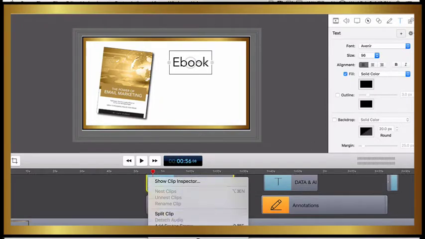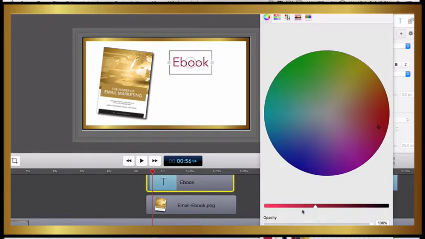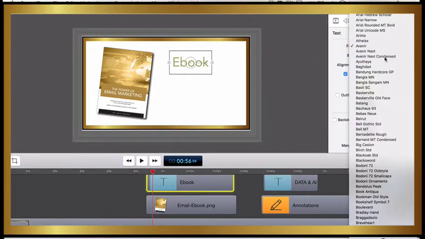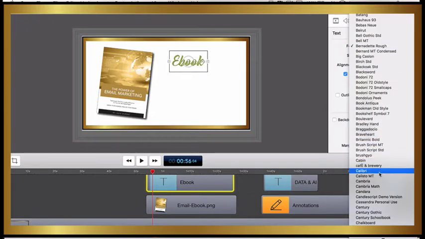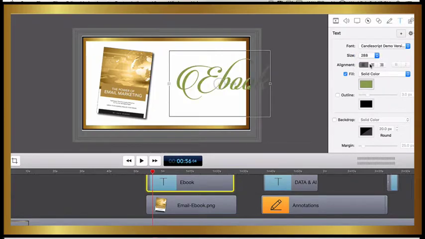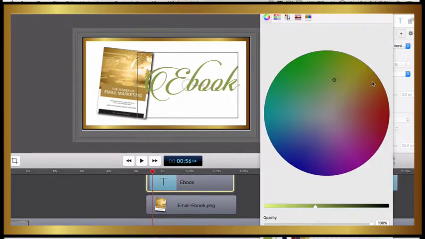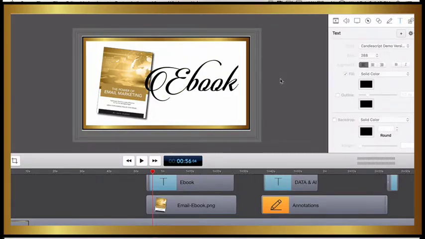And again, if I wanted to add a transition, I could do that, and then my text would come flying in. And then you can change the color of the text to anything you want over here. You can also change it to any font that's on your computer. So depending if you want it to be fancy or larger or a different color, you can play around with all the different choices. It's really super easy.